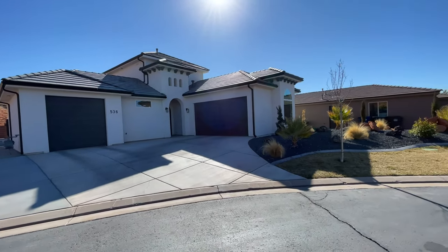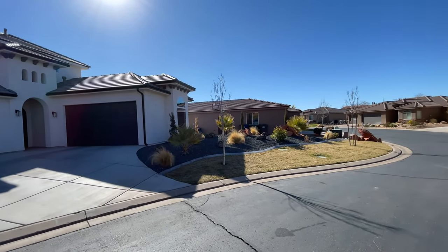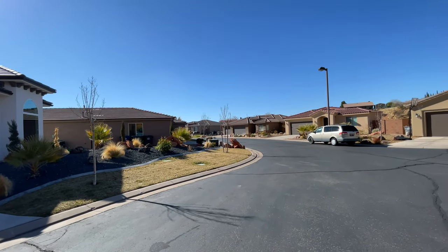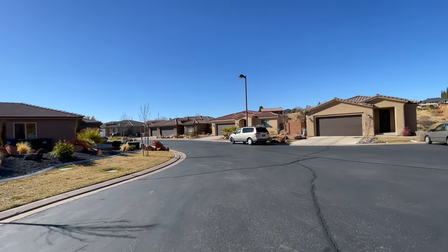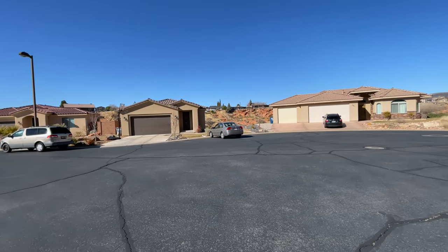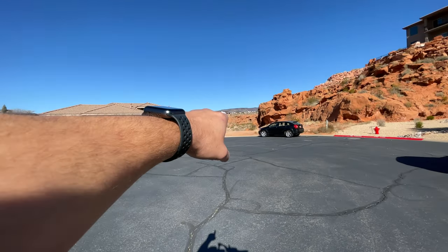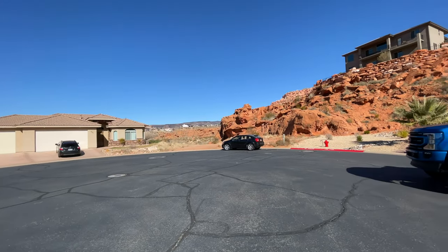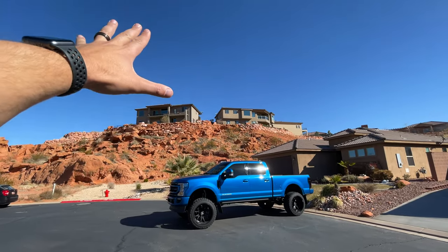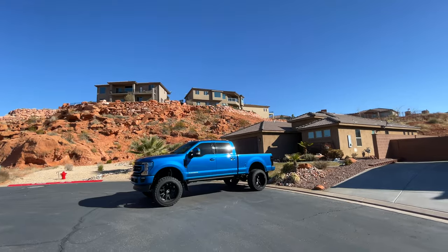View of the front. It's a little bit of a front yard that's located off to the right side. And these are the neighboring properties. And it looks like there is a non-buildable lot right there that opens up to a little hiking trail that goes down. And there's a community up above. There are some townhomes up above on that ledge that are at a slightly higher elevation.